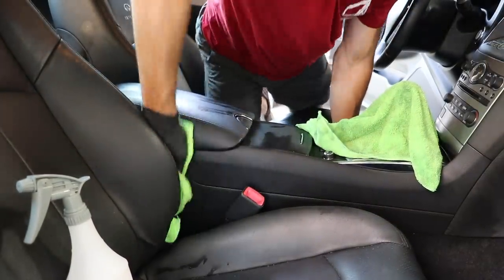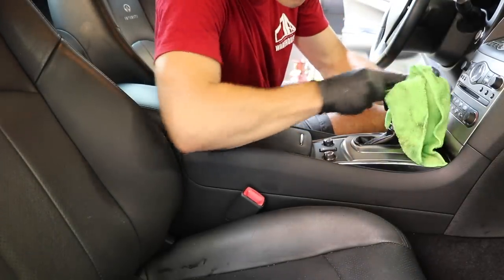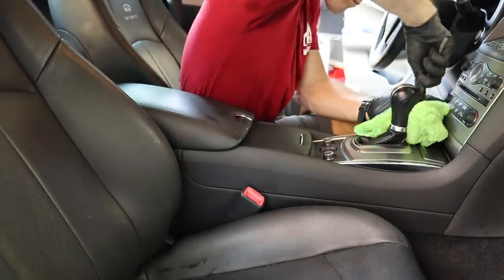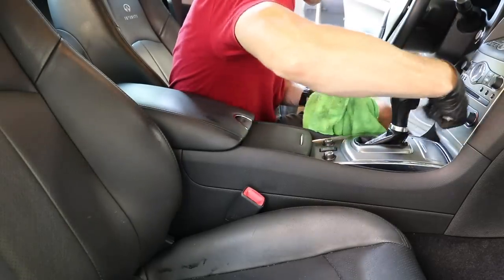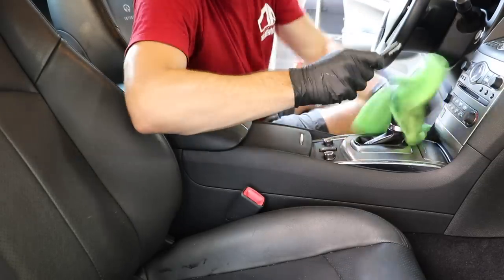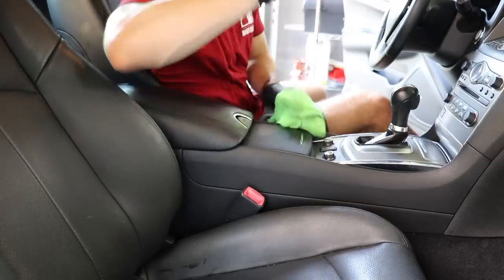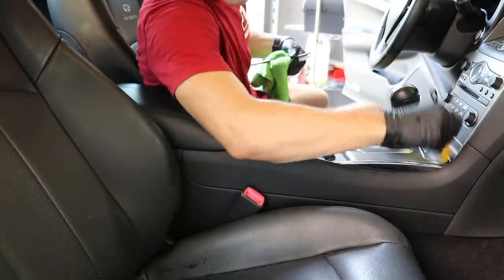Now let's go ahead and get into some business stuff, because I think that's probably why most of you guys are here. So here we're talking about how to make $1,000 per week doing auto detailing. Now, this particular customer, this was a $215 job, and I will say it was interior and exterior. I will be showing the exterior in a separate video. This video is only the interior.